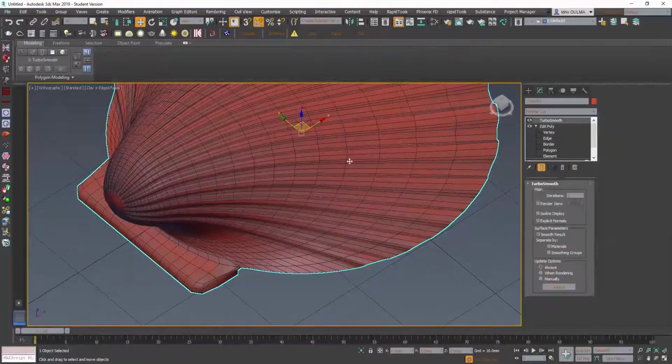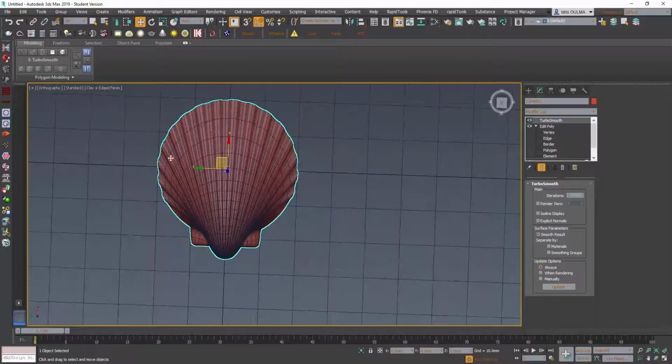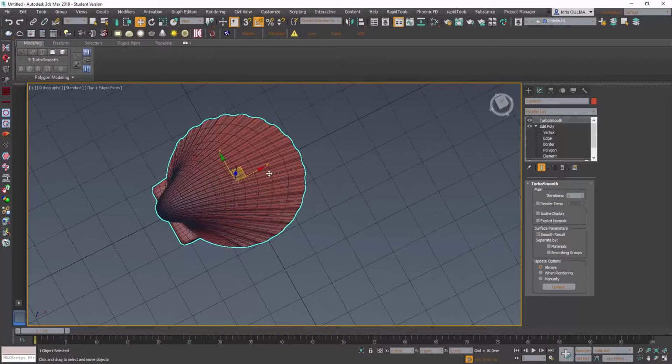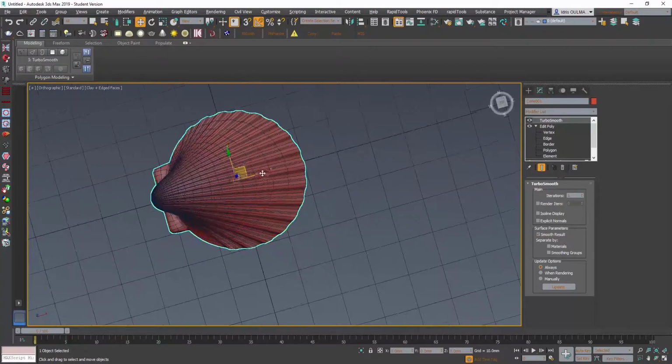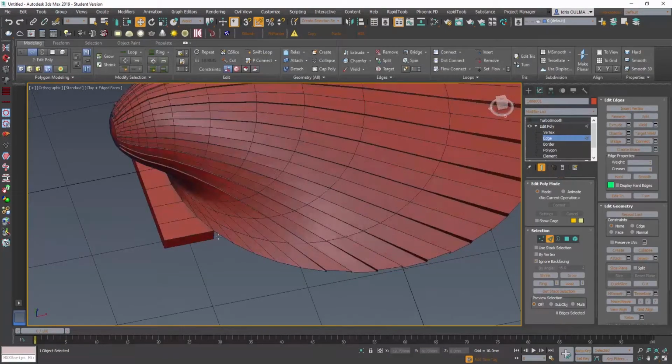Well, it's the same idea actually. It's just we need to work more on maybe later with scaling. We can squeeze it on the x-axis. For now we are good.